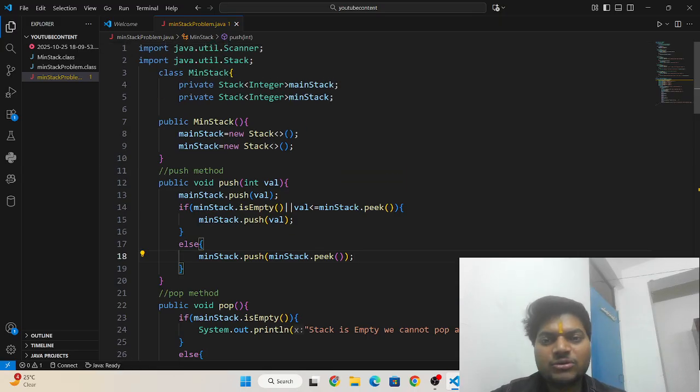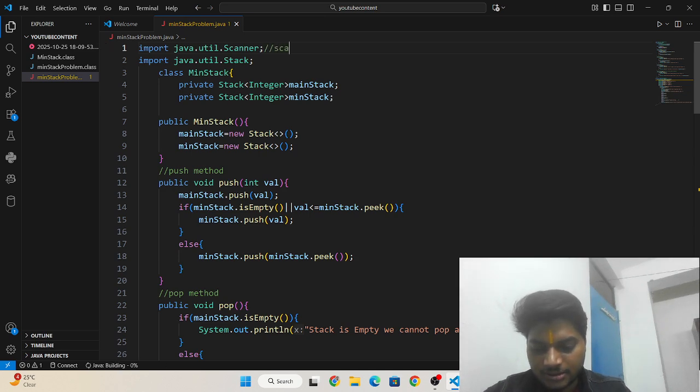Now I'm writing comments so that you will learn. This is the Scanner class for taking user input.